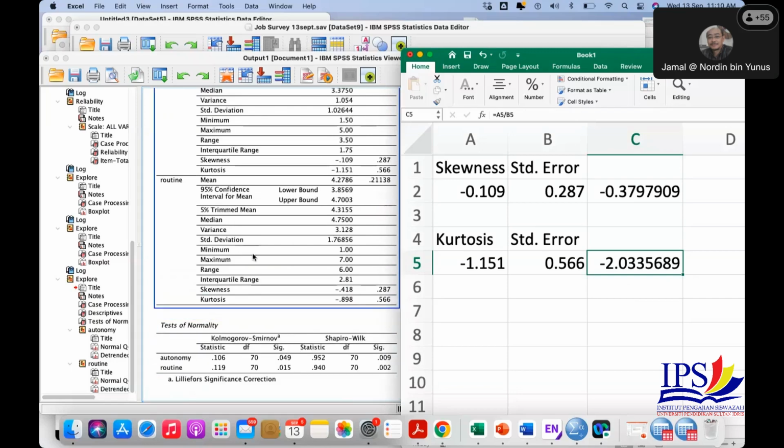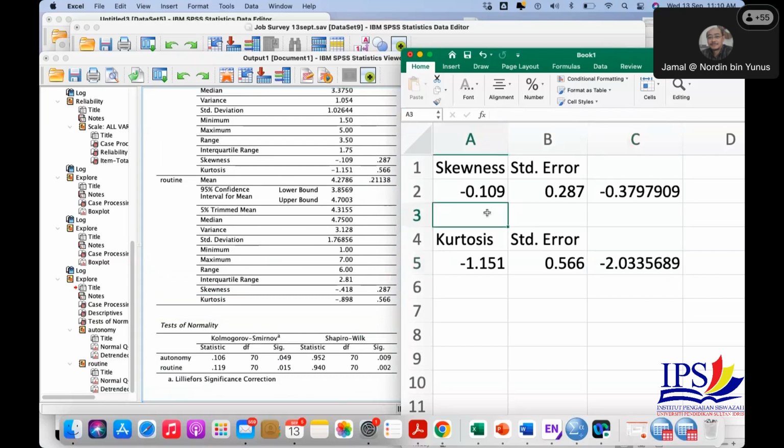How about the routine? So routine here skewness is negative 1.418, and the standard error 0.287.